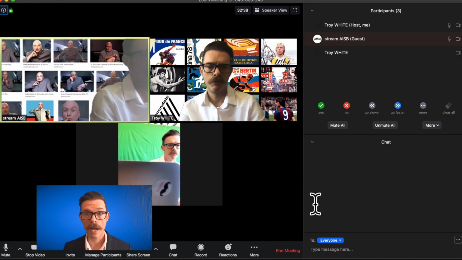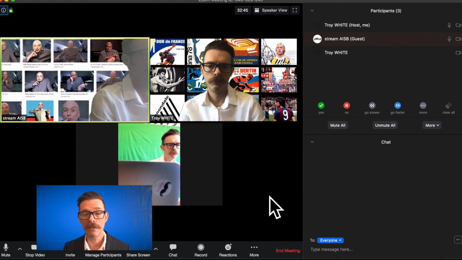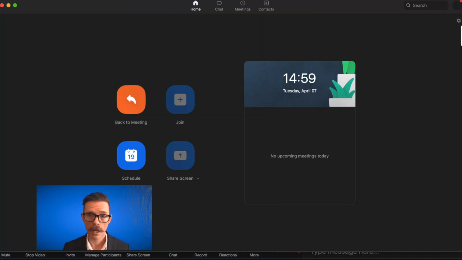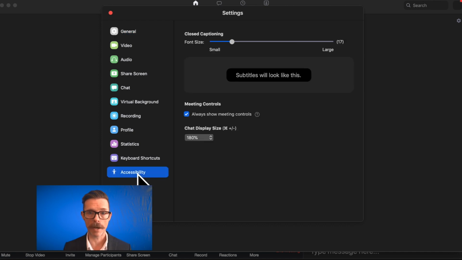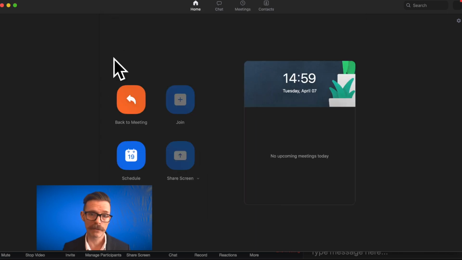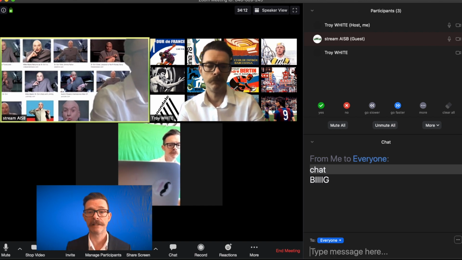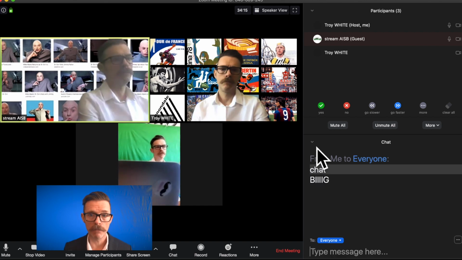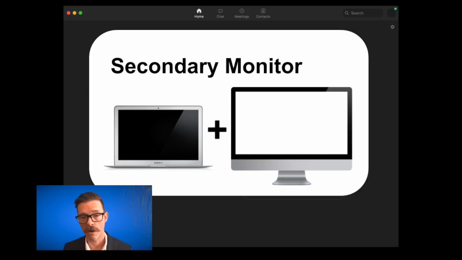So maybe chat's an important aspect of your class, and at times with that small screen, it gets pushed on the side. If you need to, you can go to your settings on the cog. If you click on the accessibility at the bottom, you'll see it says chat, and you can change the font size. I've changed to 200 here. I'll go back to chat, type something big, and now it does make it much easier for you to read, in terms of being a little bit more attention calling, that sort of thing.